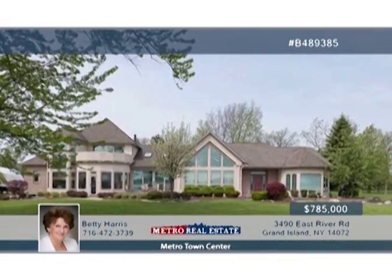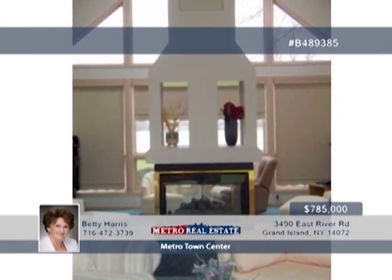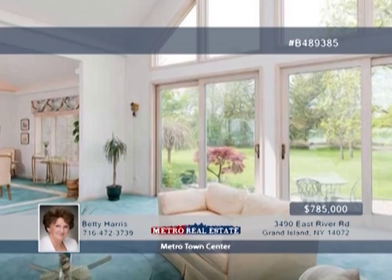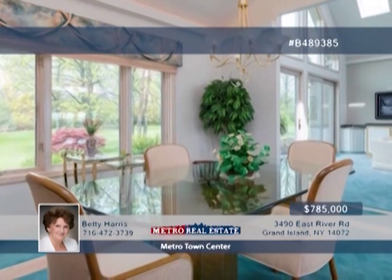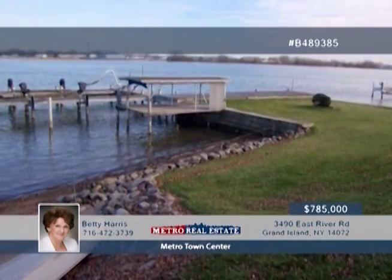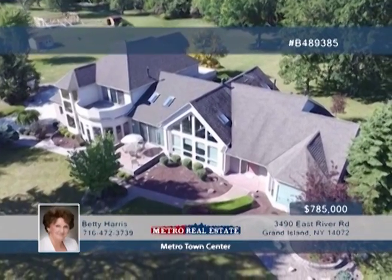This quality-built four-bedroom, three-bath home was custom-designed by its owner to offer a year-round fabulous lifestyle. Enjoy 1.65 acres of land hosting 200 feet of waterfront, a 100-foot dock, jet ski hoist, and a sand beach. The heated five-plus car garage is also great for boats and ramps up to the full basement. Inside the home, you'll find formal living and dining spaces, plus a soaring cathedral ceiling above the great room. The kitchen is highlighted by gourmet white oak, a three-oven Corian island dinette, and separate glass sunroom. Prepare to be wowed by the fully-appointed first-floor master suite, offering a glamour luxury bath and two-sided gas fireplace. There's so much more to see here. Arrange a showing appointment with Betty Harris.